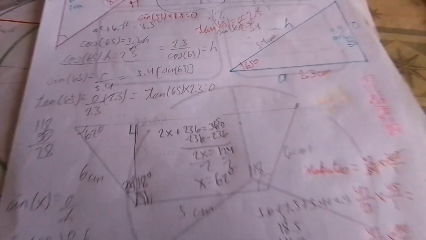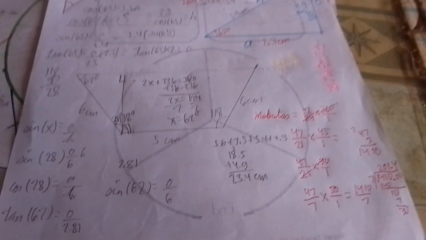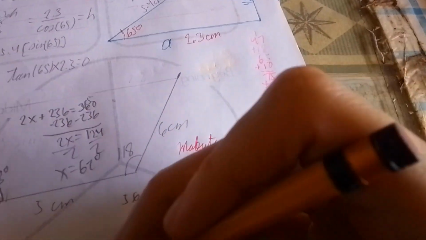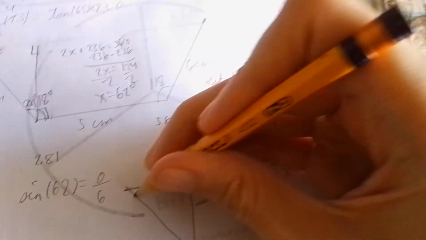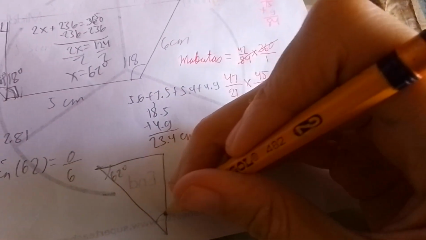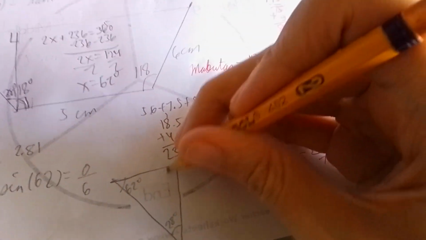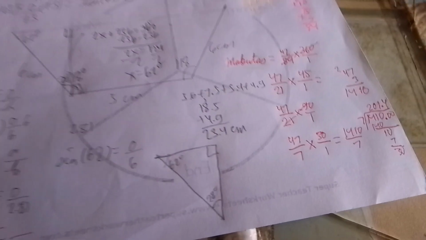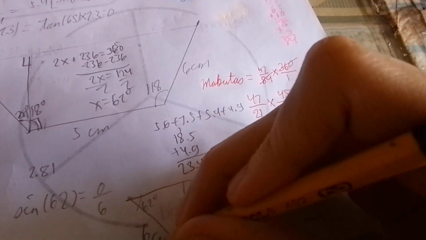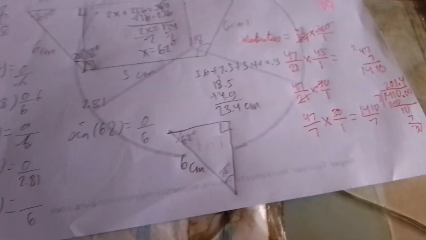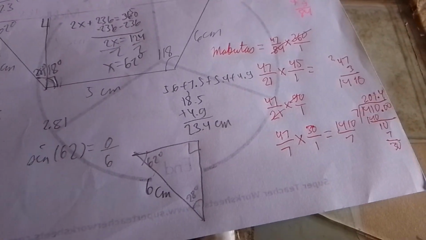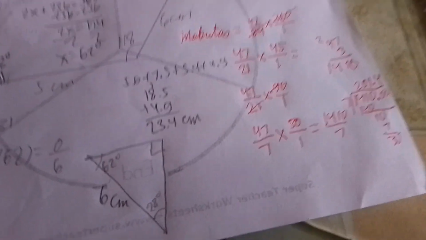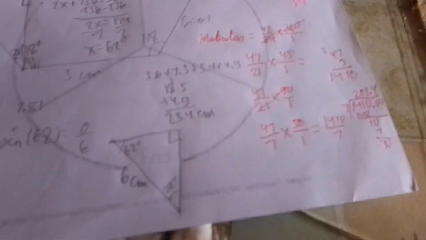Now, with that matter, we can still play SOH CAH TOA. Paano? Ganito kasi yun. To draw the triangle, ganito yung triangle mo. This is 62 degrees, 28 degrees, and this is the right angle. Tama? And then, this one is 6 centimeters. We do not know how to get the height. But good news, we can apply all the functions that we learned to help us. Like, if we need to involve the hypotenuse, let's start with this one.